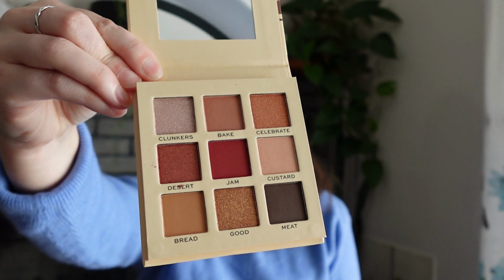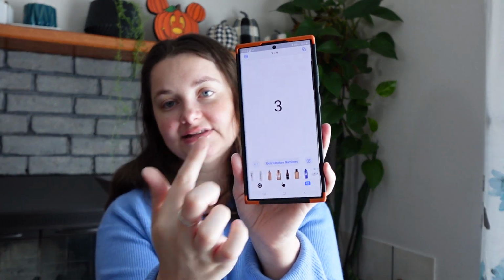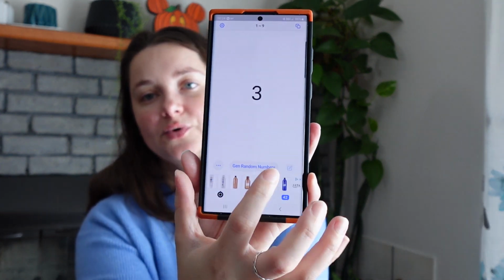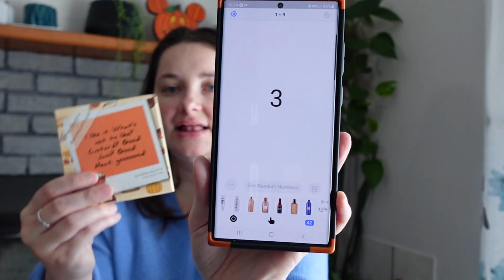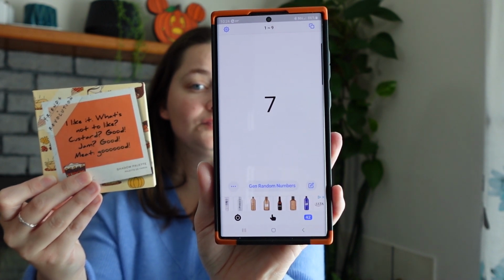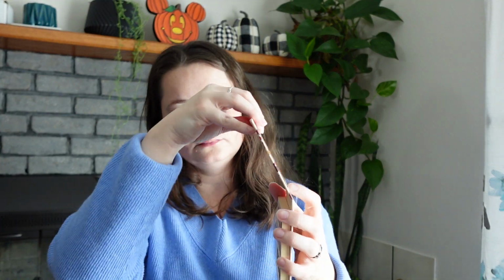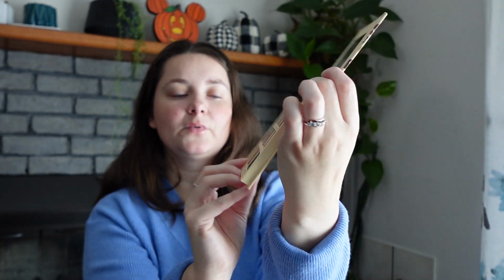And then the one with the long lane that I like it, what's not to like, is the most neutral of them all. And I'm going to go into my Tiny Decisions app. All right, we ready? This is set up for 1 through 9. It has that 3 because I had to test it to make sure it was working. We're going to click and we're going to see what number we get. For this first palette, we are getting the number 7. Number 7. All right. So that's going to be the shade Bread. Okay, that's going to be maybe a good base shade.